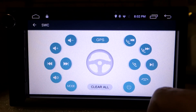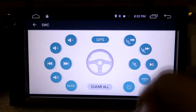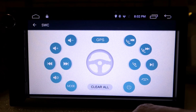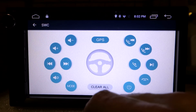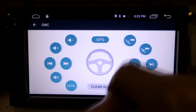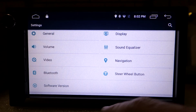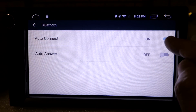Steering wheel buttons. So if you've got an aftermarket steering wheel control module, you can plug that in as well, and it will map whatever buttons you want to whatever functions you want on your steering wheel. So what you do is you just press on the button that you want, you press that button on the steering wheel and it maps it, and then from now on, whenever you press that button, it will perform that function in your car. So that is handy, pretty standard featured for most head units these days. Bluetooth settings here, so auto connect, auto answer phone calls, pretty simple.